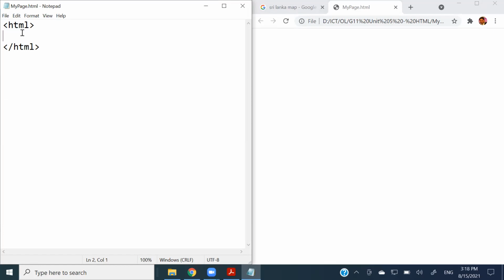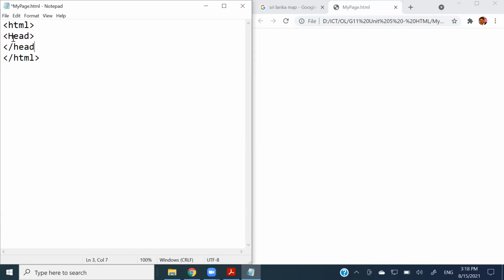And in every HTML document, it is a good practice to have its main sections, right? So it has a section called head, and this head section has a closing tag as well.